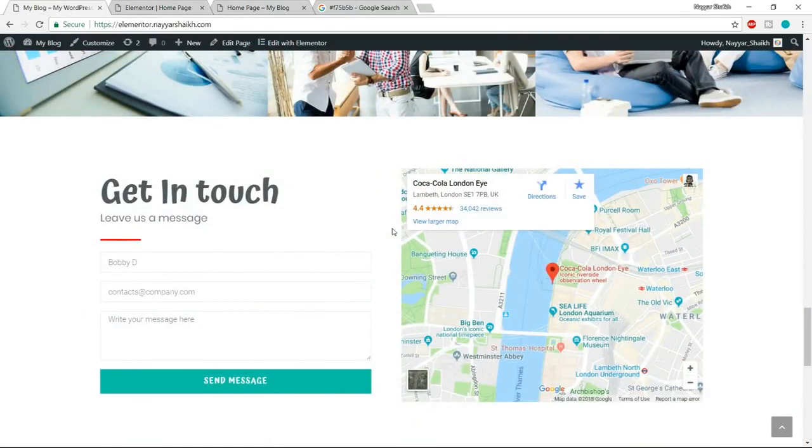Now as you can see, I know you guys are noticing that it is really easy to create a website with this. You have this structure ready for you. You just have to change the style according to you, and changing the style is also really easy. So I hope you guys are learning something.